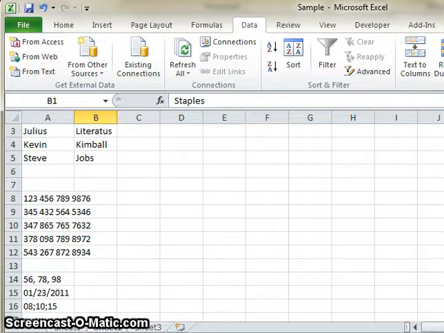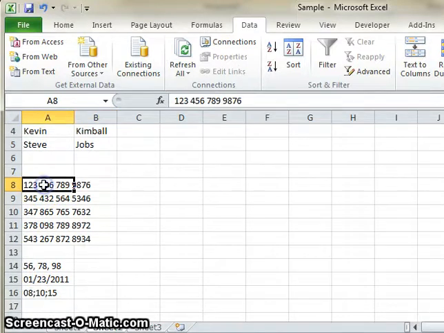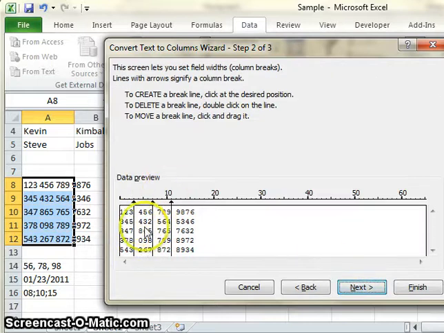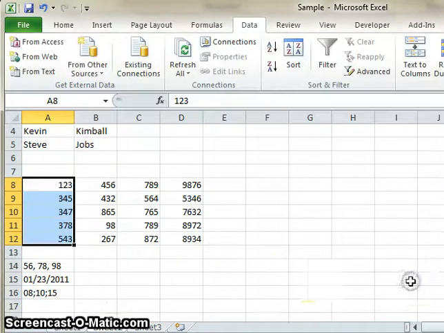Now with our second set of data, we've got a whole bunch of numbers all in the first column, which we want to split up so they're all in different cells. Click Data, Text to Columns, and now Excel has chosen the fixed width option. That means if your data appear in neatly aligned columns, as our numbers were, it will choose that option. We hit next, and the data has been split into the different columns, which we're happy with. We click next and finish. It's quite simple, and now our numbers are all in separate columns.